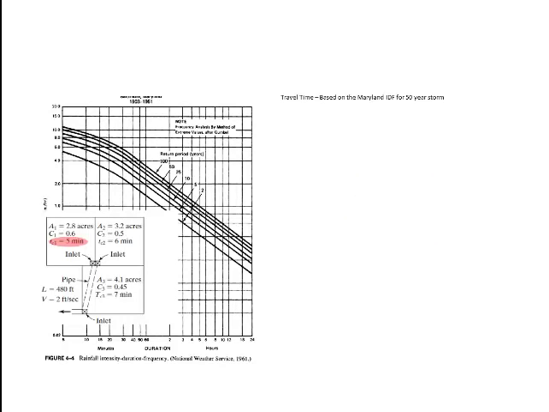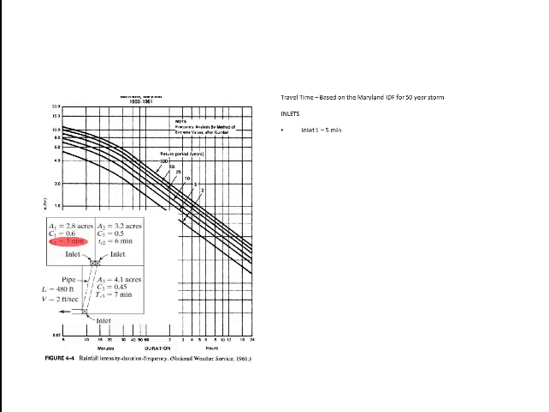Based on the example of the previous slide, you have a 3-area subdivided watershed. The watershed is located in Maryland, and we are going to do our design based on a 50-year storm. To calculate the flow rates, we need to first determine the rainfall intensity for each of the basins and pipes. So, for inlet 1, we have a travel time of 5 minutes.